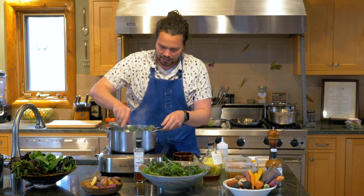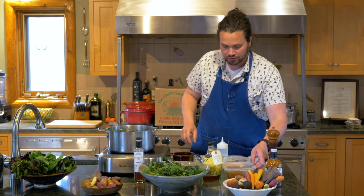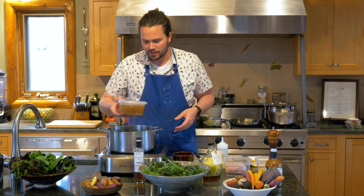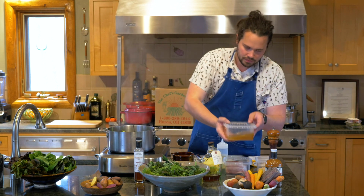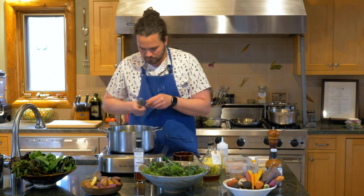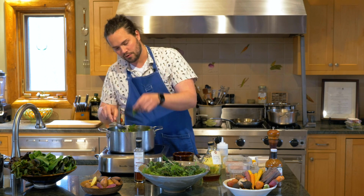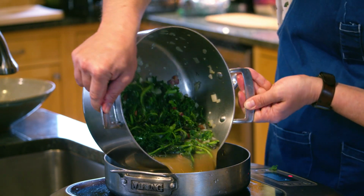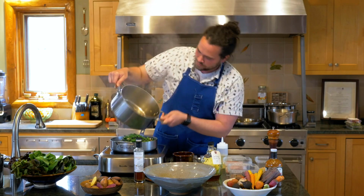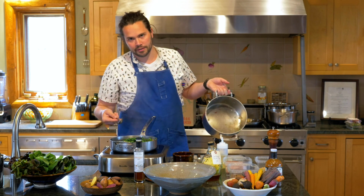To expedite this kind of steaming, wilting process, now's a good time to consider your stock. You can use vegetable stock, you can use chicken stock, you can use anything you want. Just try and avoid those high sodium grocery store stocks. Steam is really the catalyst here. It's going to help soften these things up really, really quickly. As they start to wilt, they really take up a lot less room, so there's no need for a big pot anymore. And you can do this in a small pot, you just have to do it in much smaller batches.